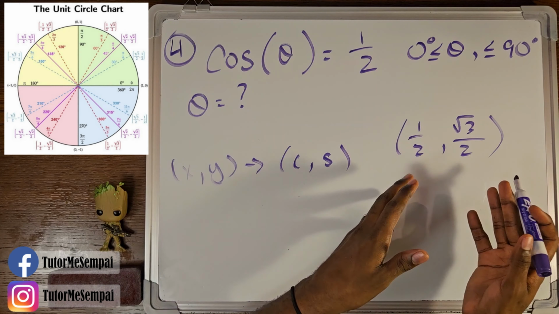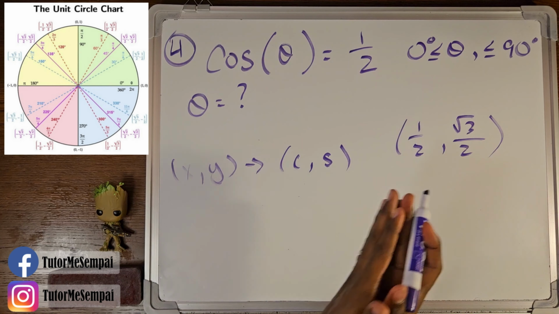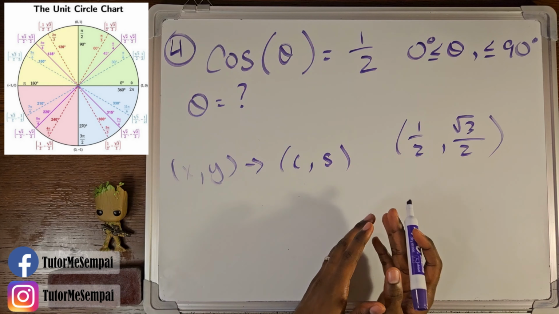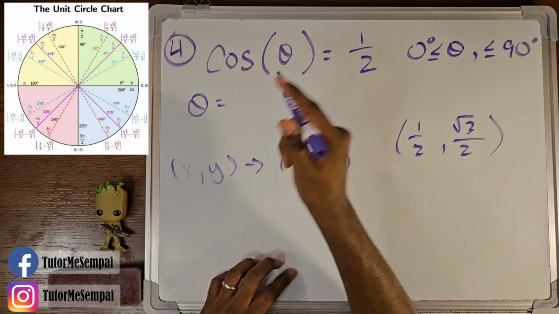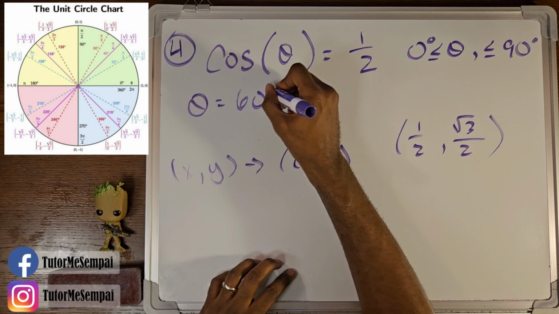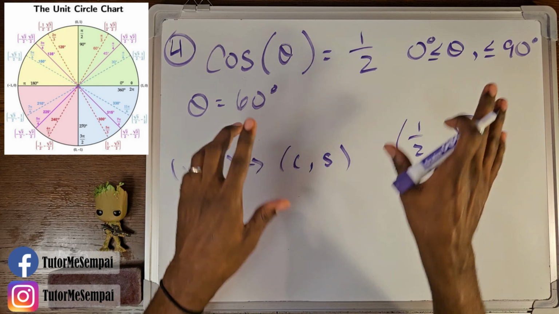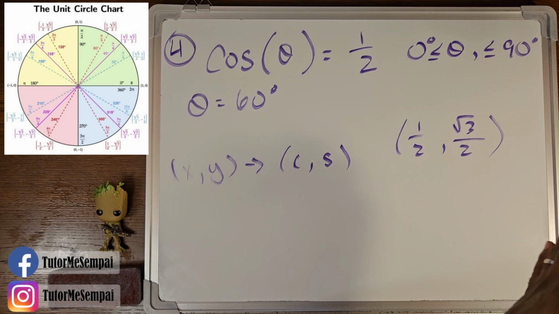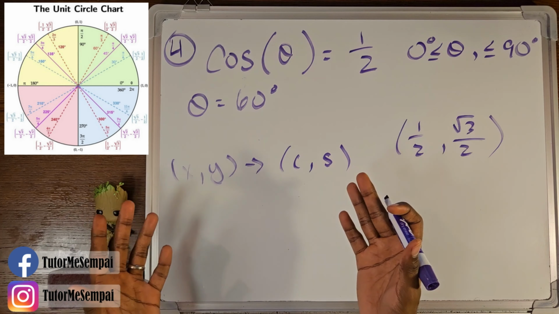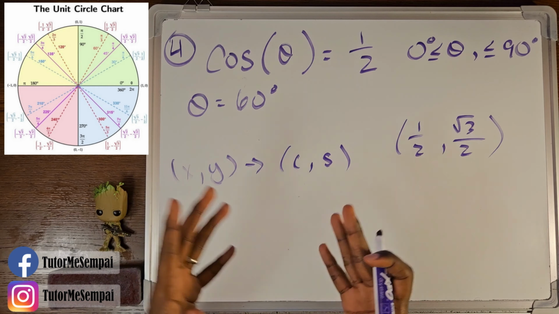So in the first quadrant, the line that corresponds to this point on the degree unit circle is going to be our 60 degree line. So we know that this theta is going to be 60 degrees. But because we have this and it's in the restriction, it's a good sign that we did this correctly, and we see that we can go from value to degrees just like we could go from value to radians. But this is going to be how you can use your unit circle.